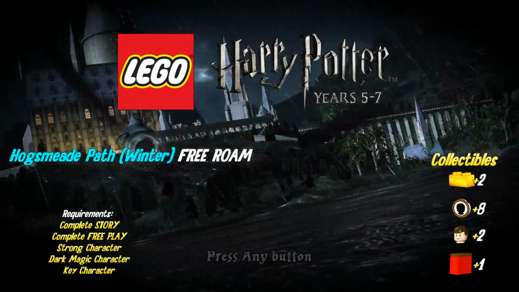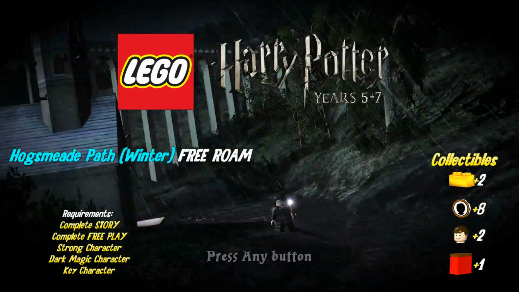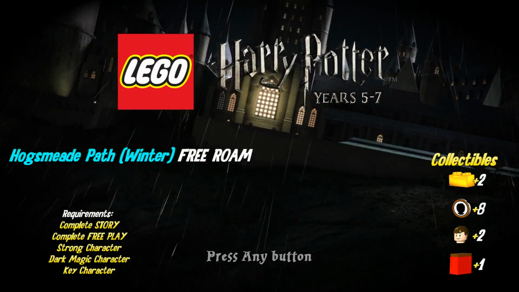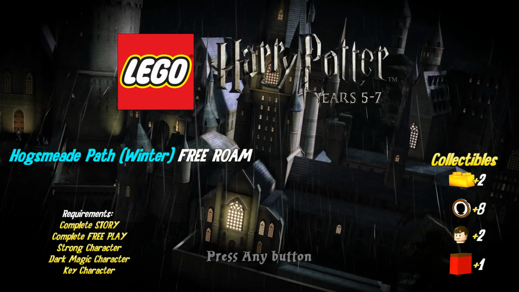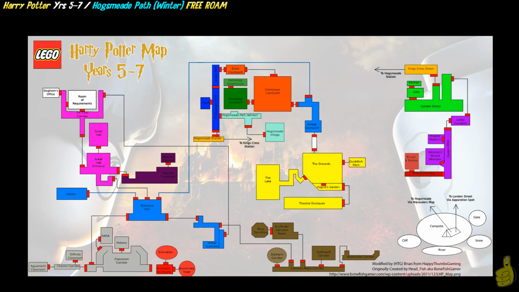We're back with some more LEGO Harry Potter years 5 through 7. In fact, we got Hogsmeade Path Winter. That's right, it's the old snowy version of the path. Free roam! We're gonna grab a few collectibles along our journey, and we suggest that you need a strong character, a dark magic character, and a key character. And guess what? We actually need them all this time.